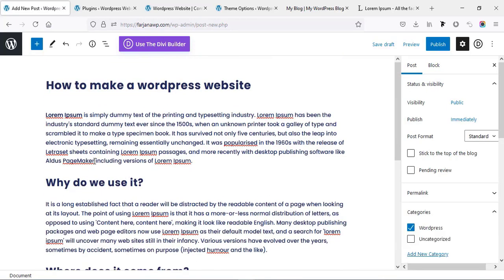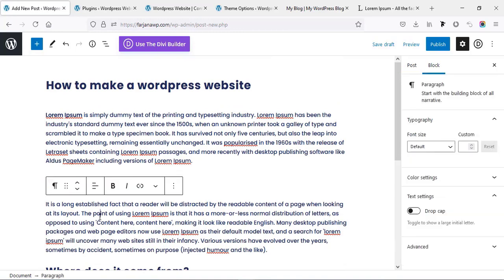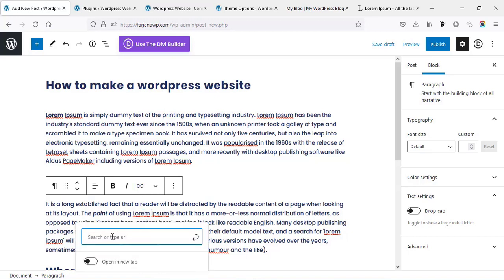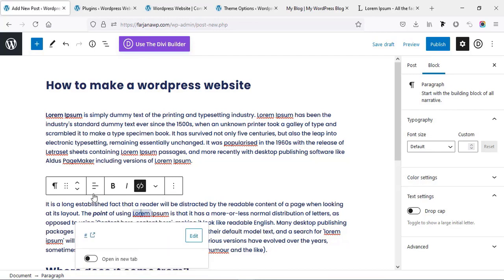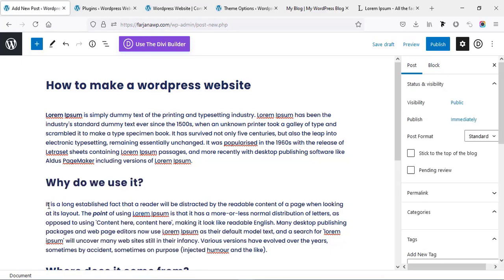And also if we want to make any text bold or any style like this text, we can make it bold or italic, or we can make any text link to a URL. So for that click on this link icon, and here we can add any specific link and submit. And in a similar way we can change the font alignment.